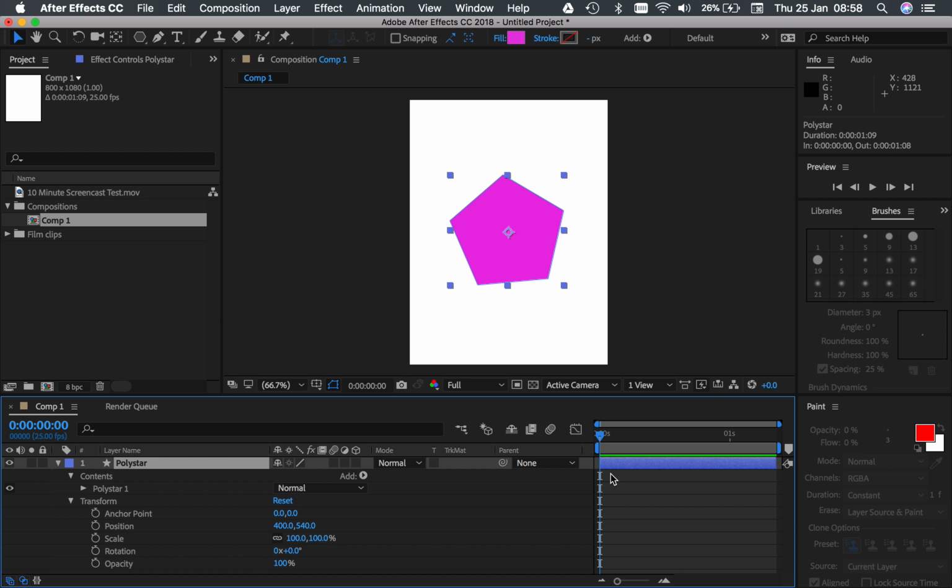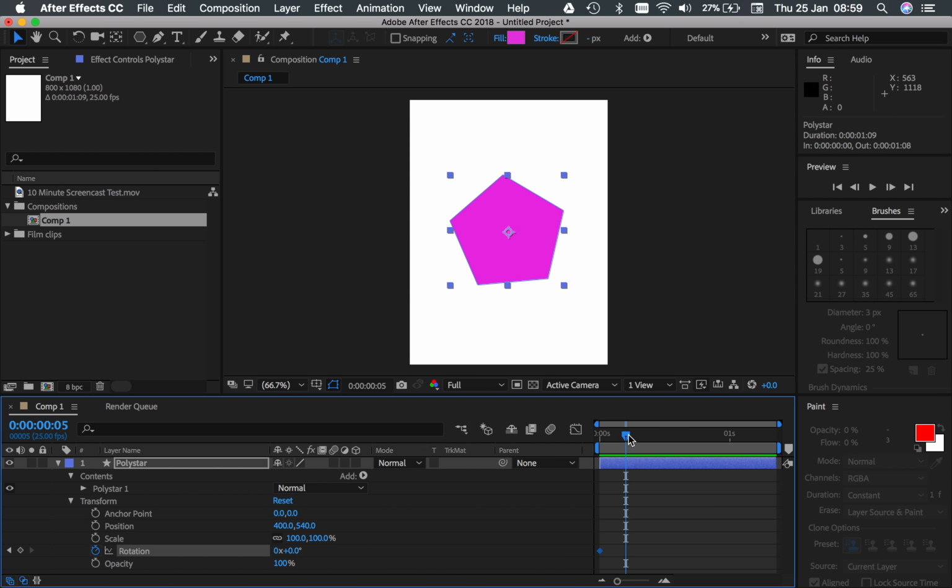So what we're going to do to animate first is we're going to be using things called keyframes. If you imagine a keyframe as something that records data, so records where something was at any one time. So here I'm at the start of my timeline, and I'm going to click this little stopwatch arrow, and you'll notice it has created a little diamond here. So this is a keyframe, and this is recording that this is the rotation position.